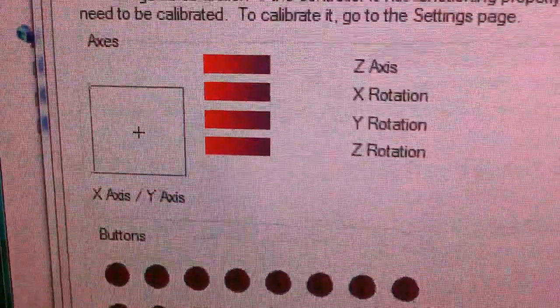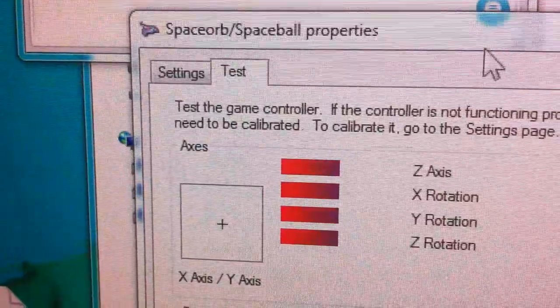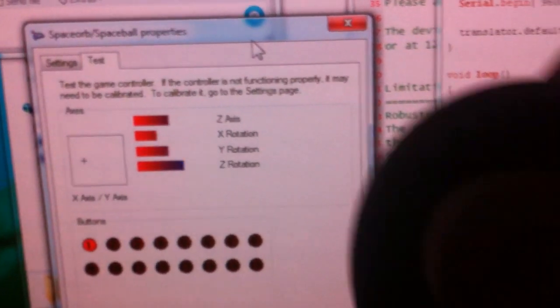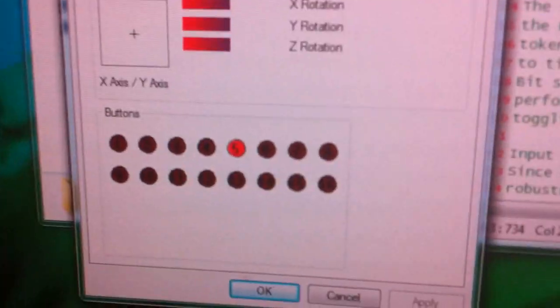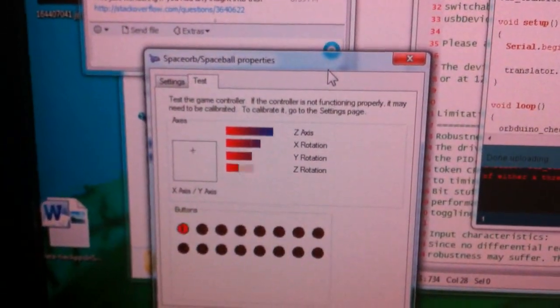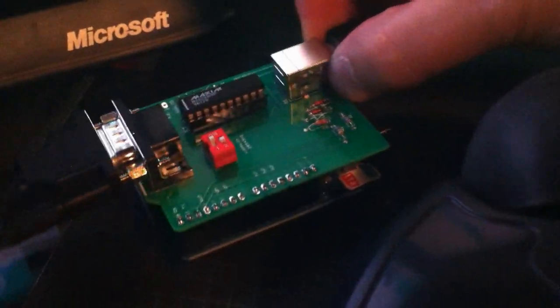Now notice this. This is my SpaceOrb test properties. I'm going to just bring it to the focus. Left, right, up, down. Multiple axes, I'm twisting and turning. Multiple buttons. He's actually got all 16 buttons working by using a thing called cording. So if you push this button and that button at the same time, then that's button number 5. And X, Y, Z, axis and rotation as a joystick. Now this is great if your games support a joystick, but most games don't. So this is where this is brilliant.